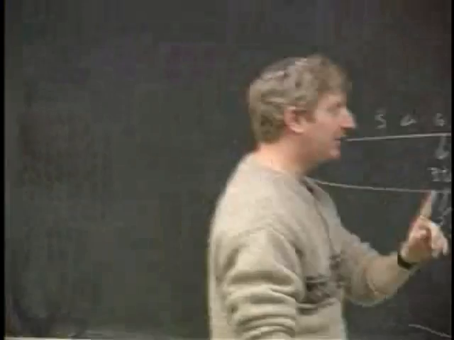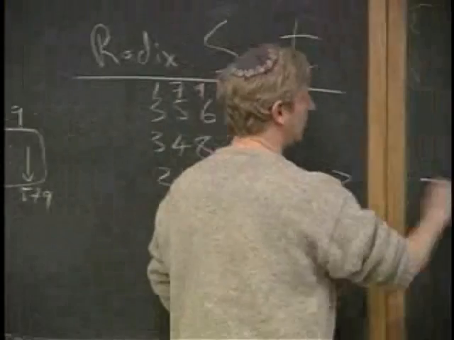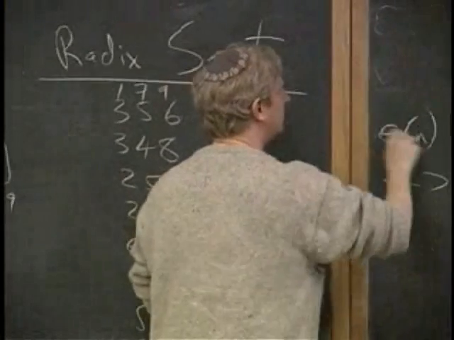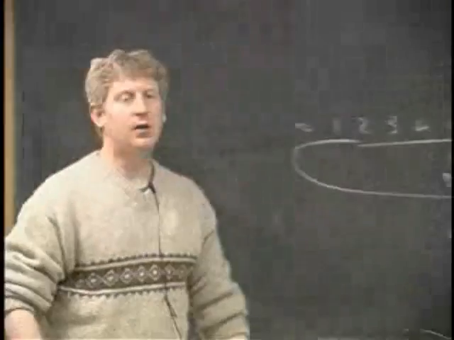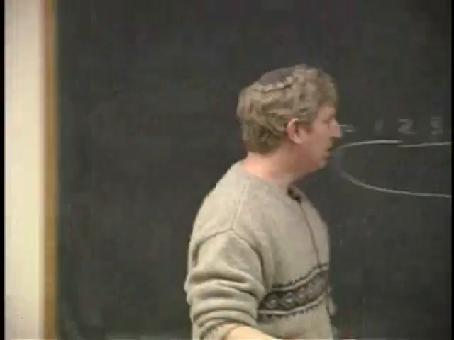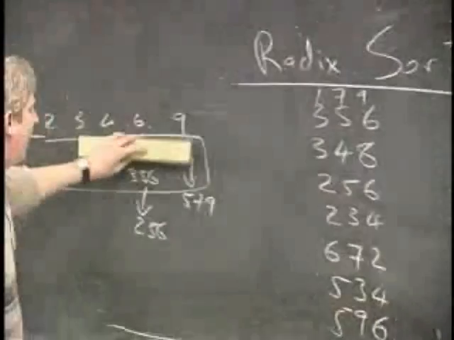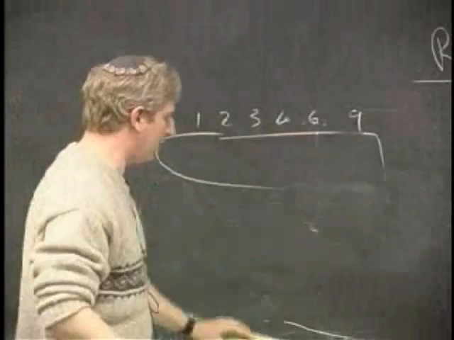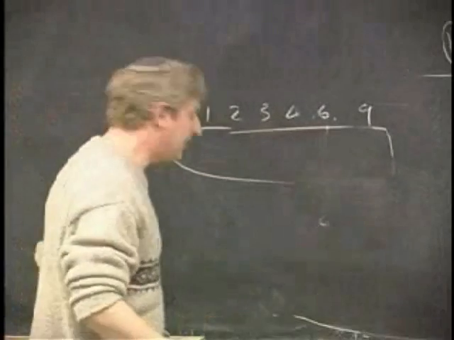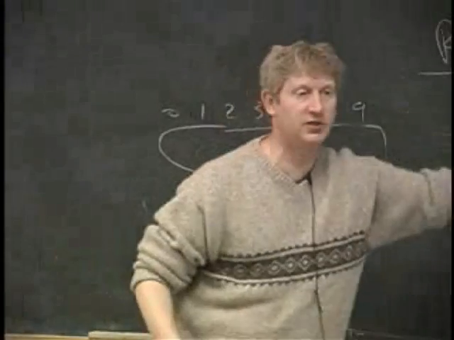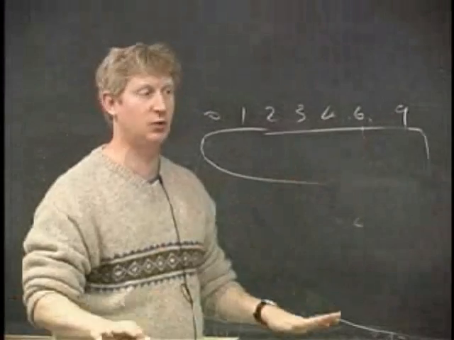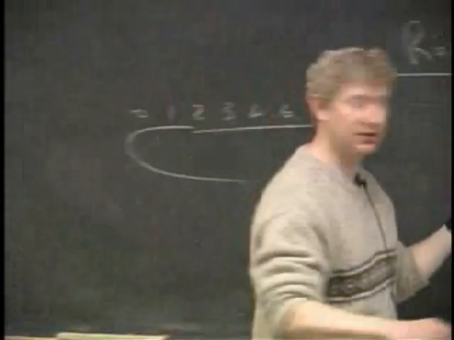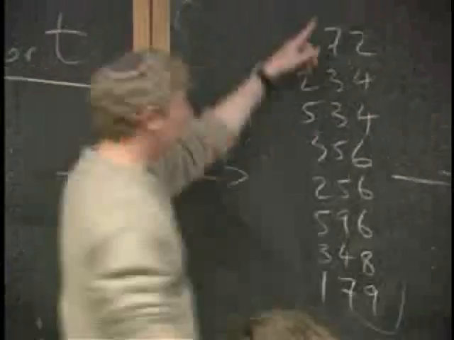So in one step that took order n, from here to here, order n, we got to this list. We're going to do the same thing again, and we're going to use the same array, because now it's ready to be used again. Notice this is not in place. We have one array that holds this, and one array that holds our values with our linked list. So this is not an in-place sort. We need the extra space. We're going to do it again, and now we're going to sort on the second column.